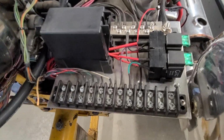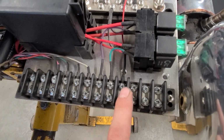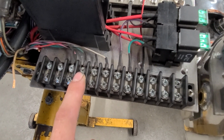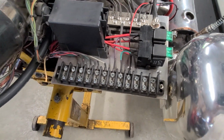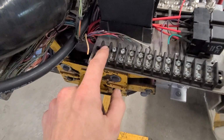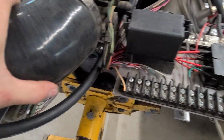dash, essentially. You have starter signal, there's your water sender, your tach signal, keyed hot. I think this is OBD, the diagnostics. I can't remember, but you get the idea. There's no reason to have your full-time power cables up here. So I cleared these 2 off and pulled those wires out of there, and I'm just going to put the oil sender wires in place of them.